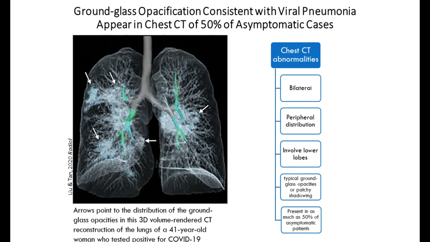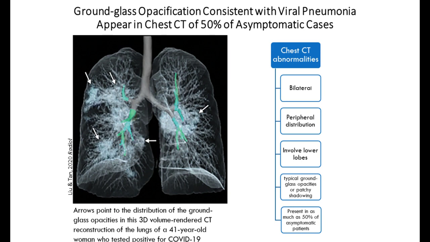So where those arrows are, that's what's called the ground glass opacity. And on the right, you can see what the chest CT abnormality should show. Normally, it would be a bilateral abnormality, which you see here, with a peripheral distribution. So typically you'll see it on the peripheries, and it will involve the lower lobes because it goes into the alveoli. That's where you get the ACE2 receptors that the coronavirus connects to. Remember those spike proteins that want to find a receptor? Well, they find the ACE2 receptor and connect there, and those are in the alveoli, which are found in the lower lobes of the lungs.